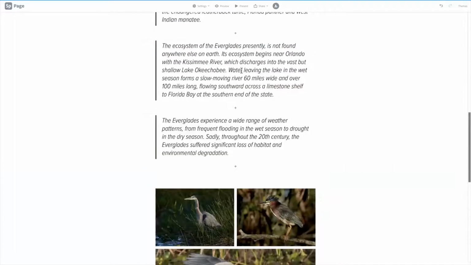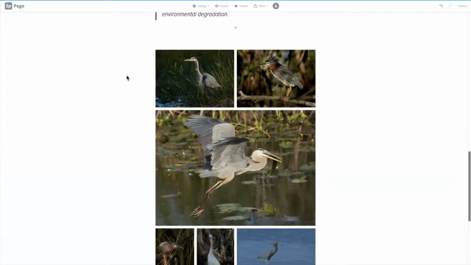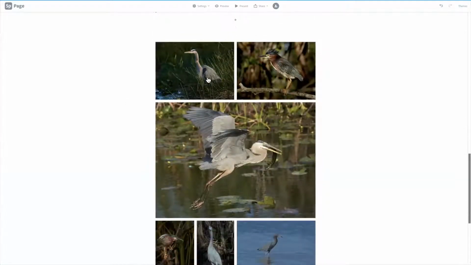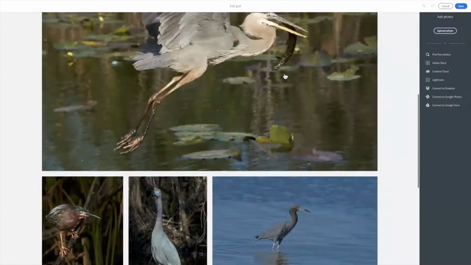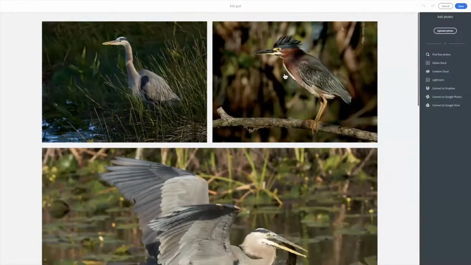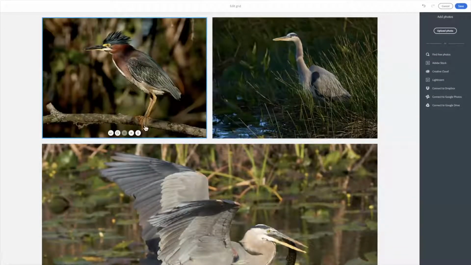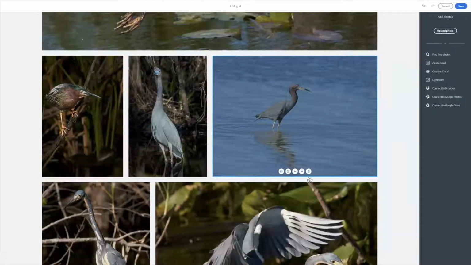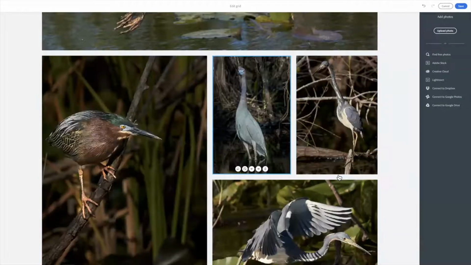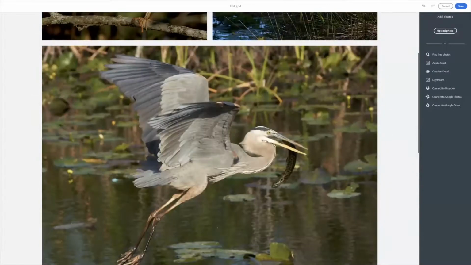Okay, now, interestingly enough, I just saved these images in. And remember, they look like they're in line. I'm going to edit the grid. And now we're back and I can move the images around if I'd like. So if I want to move this one over, I can. Or if I ultimately decide I don't like this image, I can delete it. And again, I have to save it.